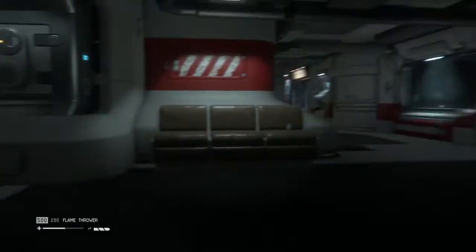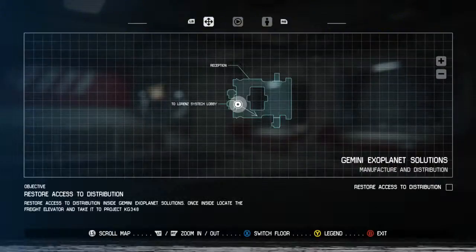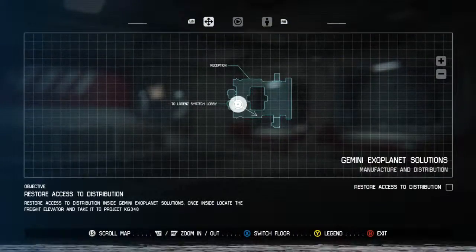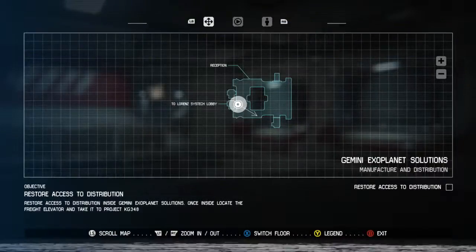Let's play some more Alien Isolation. We tried to trap the alien last time, and we got trapped inside, so they let me out, and then the alien got out, right? So now we are gonna try to find another way to trap it, I guess.